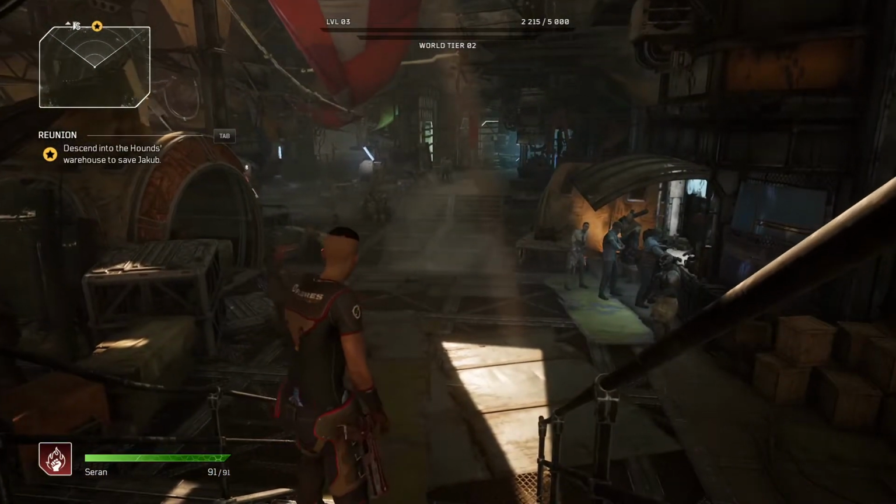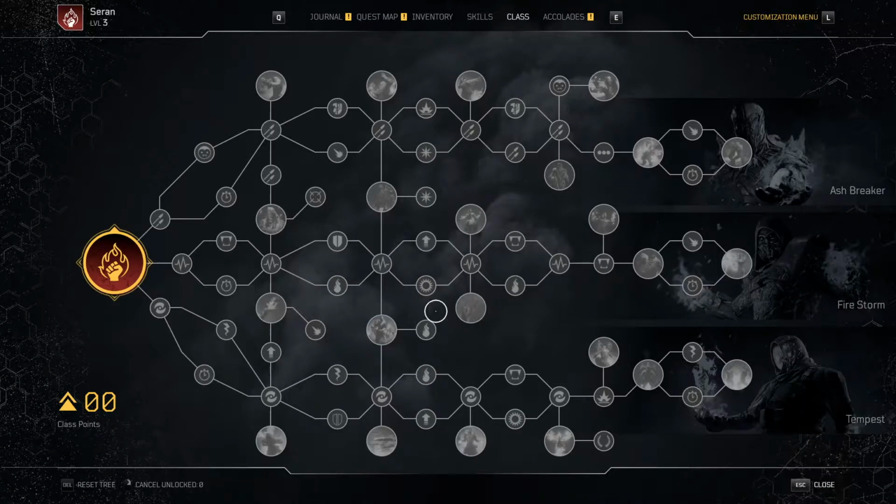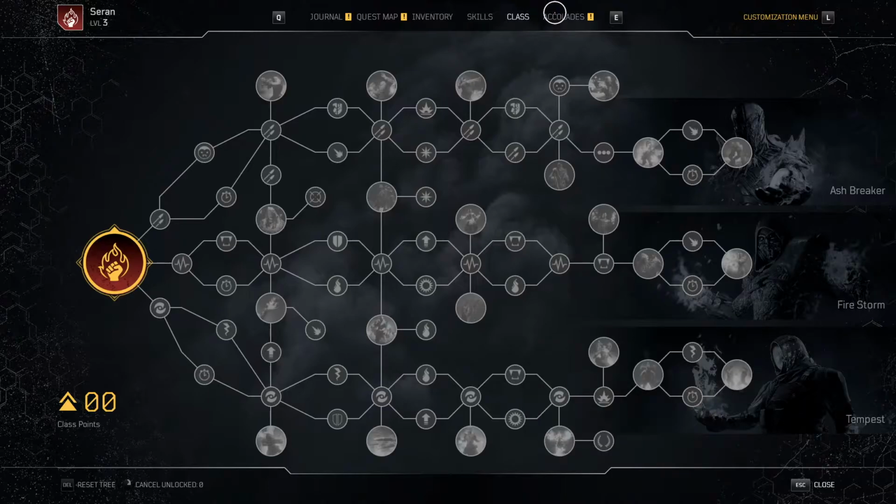I wonder, do we have any class points? Probably not yet. So this is the class skill tree. You can see it's pretty big, but it's got 3 main branches, and you can go between them as long as, if you're going up for the top one, you can go into the middle one a little bit. The main branches are Ashbreak, Firestorm, and Tempest. Each is going to be good at its own things and bad at its own things.